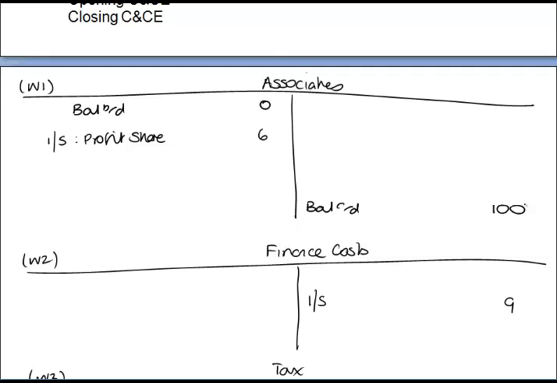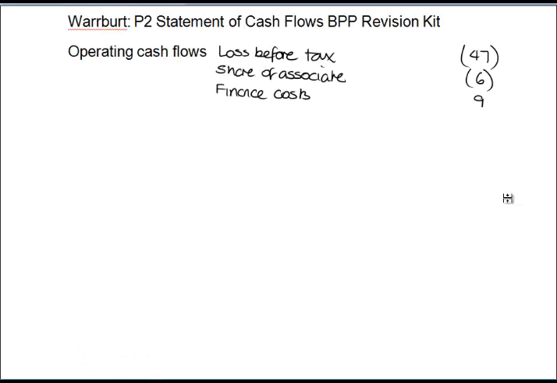Then we've got our current assets. So what I'm going to do is that I normally set out my cash flow statement half a page for operating cash flows, a quarter of a page for investing and financing. That just comes from experience. And what we tend to do is that we tend to group our working capital items together. So I'm going to leave some space. You don't have to do this. You won't lose any marks, but movements in working capital.